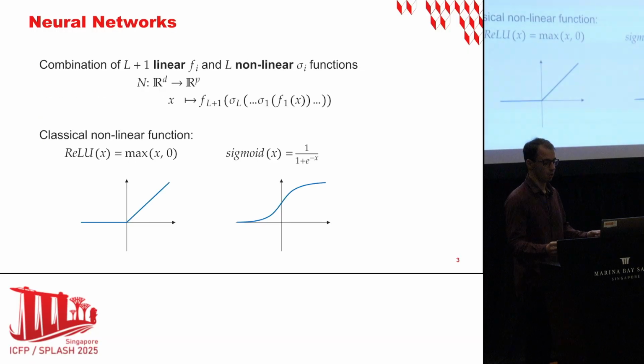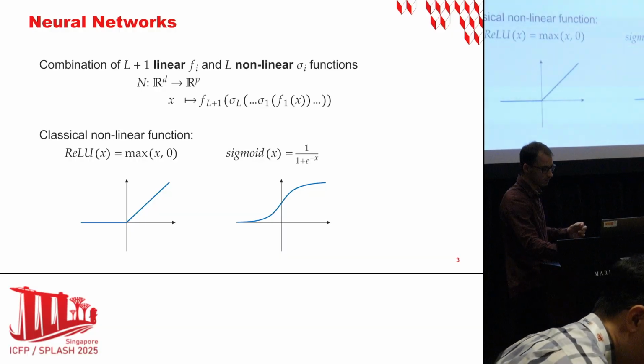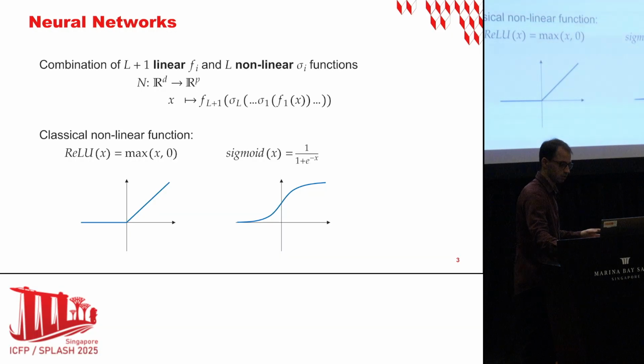So, PyRAT is verifying a certain type of AI architecture. It's called neural networks. Basically, it's a succession of linear and nonlinear functions. Usually, the linear functions are matrix multiplications or convolutions, and the nonlinear functions are generally element-wise real functions. Classical ones are the ReLU, the maximum between 0 and x, and the sigmoid. This is an architecture that is called layered. And that is the thing that PyRAT will try to verify.